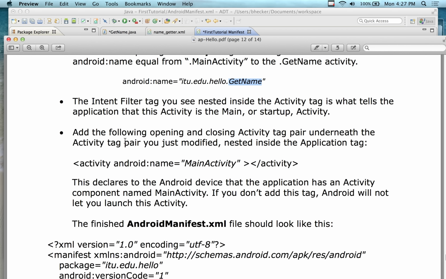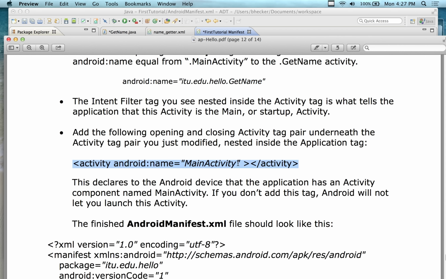We need to put main activity back in there, but we don't want it to be the starting activity. It's going to be the activity that we use with the intent. So we're going to add the following between the opening and the closing activity tag pair, underneath the activity tag pair you just modified, nested within the application tag.